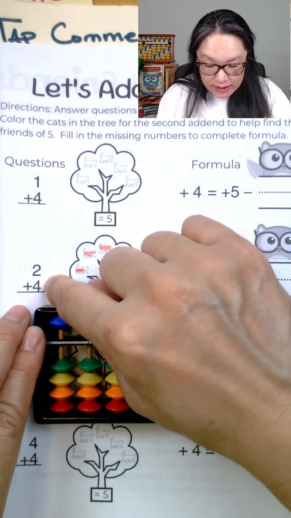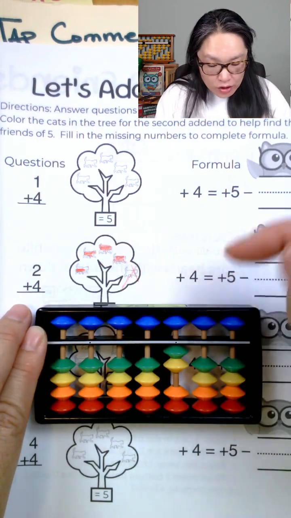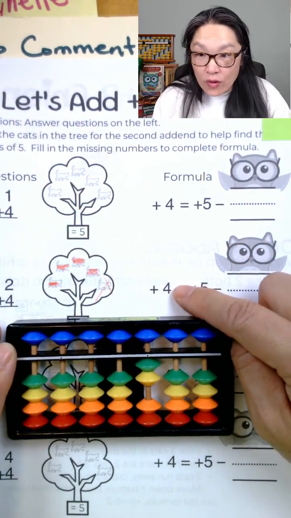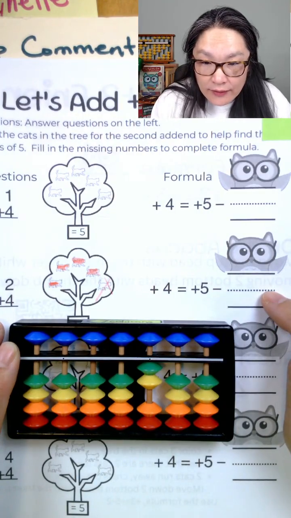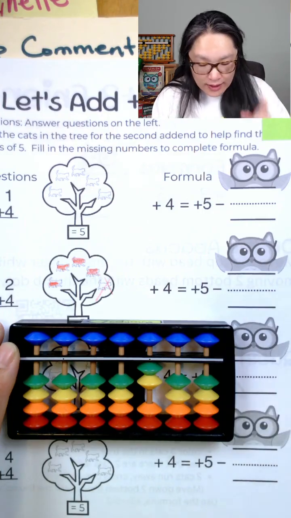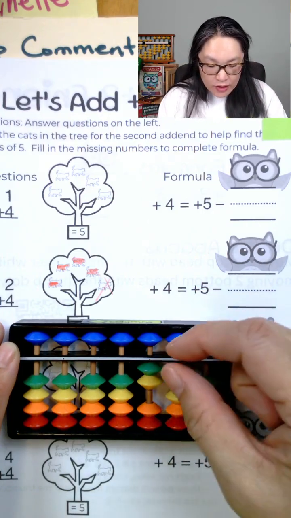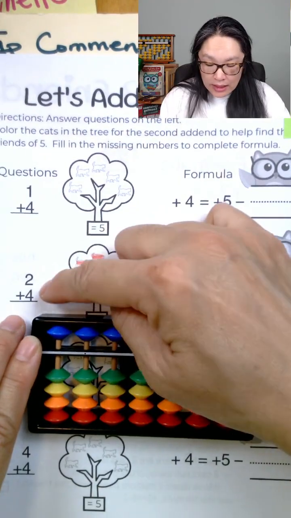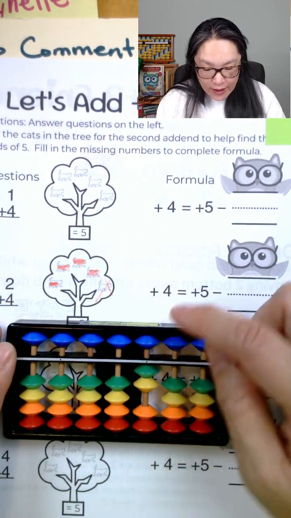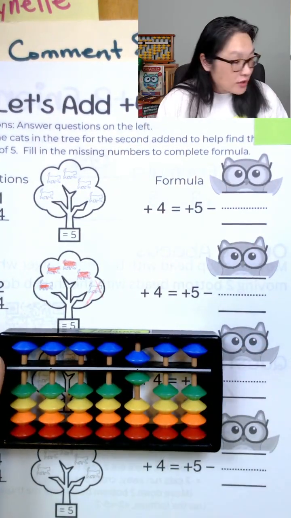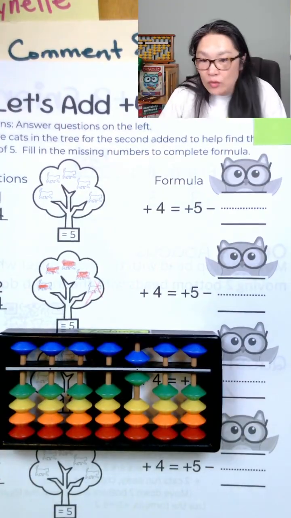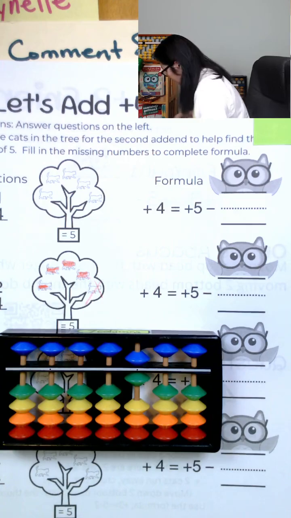So the question is how else am I going to add the 4? So what I do is I need to add the 4 is plus the 5 minus the 1. Let me finish my thought. So here is the 2, and I want to add the 4. So I have the 5, right? My formula that I want to do is plus the 5 minus the 1. And so my answer is 6.